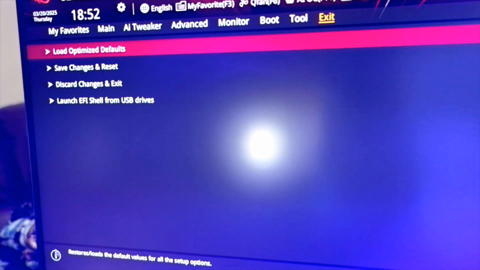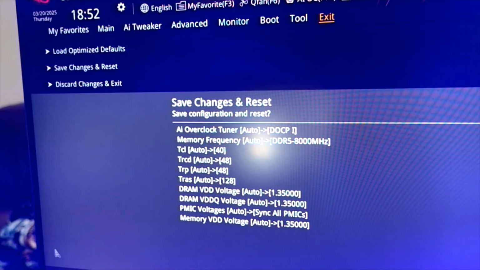So we got the RAM set to the right speed, and we got the NVMe RAID mode enabled. Now I just wonder. I mean, I was trying to install the boot drive onto an NVMe RAID 0 array. So I'm a little confused.